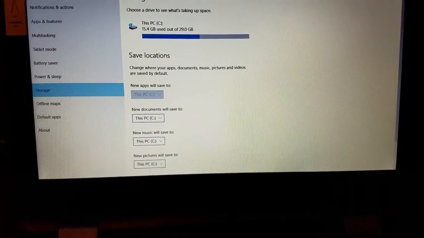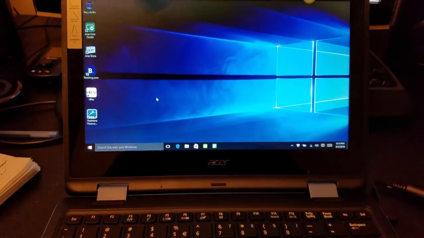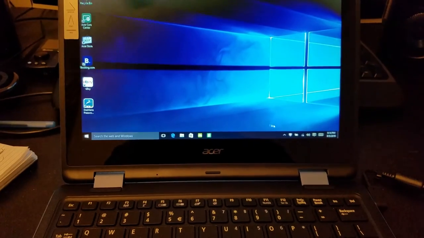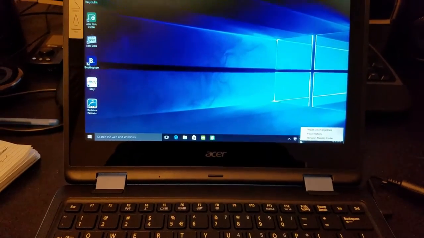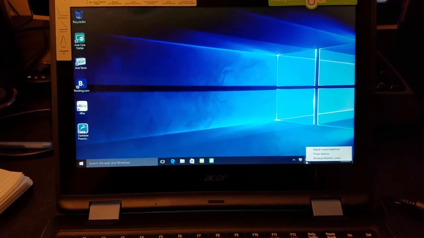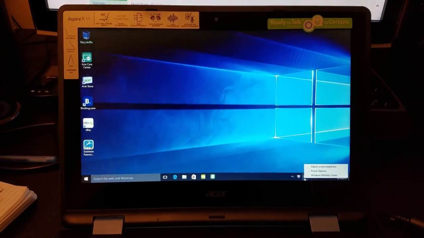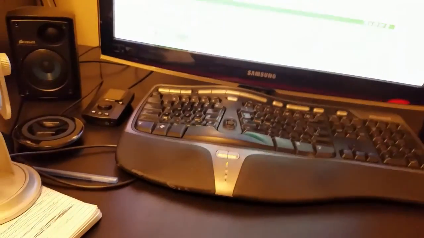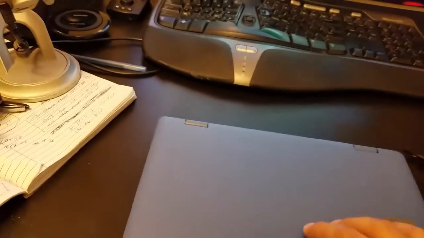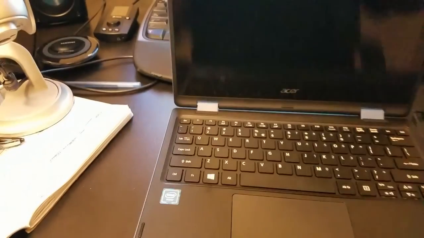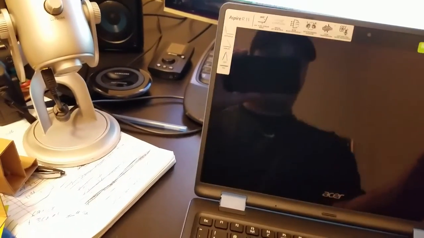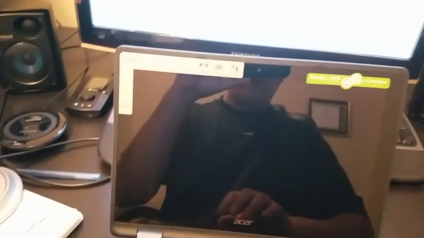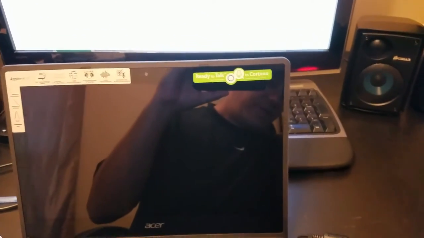But I think this is going to work out pretty good for me, because I don't really need it for a whole lot. Just a few minute tasks on the internet, and it should be more than capable of handling that. So with that being said, there it is, guys. Here's what it looks like. It's tiny. It's 11.6 inches. I don't know if we have to push the power button, turn it back on, or if it comes back on its own. Don't know. Either way. So there she is.